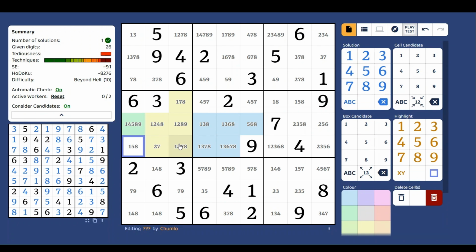So yeah, that is the death blossom. There are also cases where you could have more than 2 petals, so you could have multiple different ALS, as long as your stem cell connects all the petals together and is composed of restricted common candidates across the ALS. There should also be instances where you could have combinations of multiple stem cells, or at least multiple cells containing RCCs, but I have not seen any examples of that. So if y'all run into any examples, please send them my way. I'd love to do a more in-depth video on this technique because I can't really do it justice in just a couple minutes. But that will be all for today.